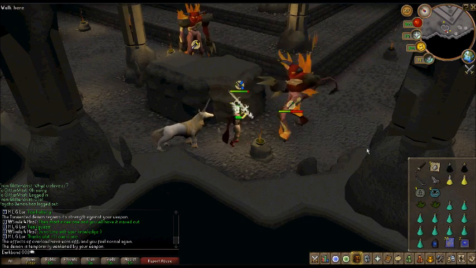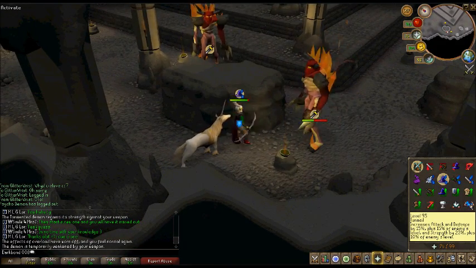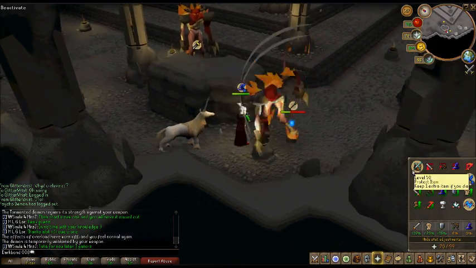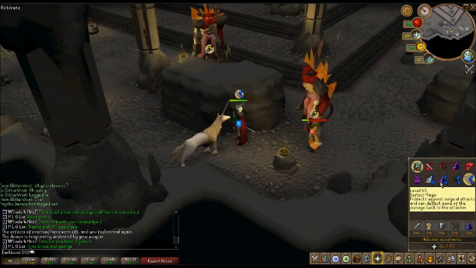Now, the 2 kills I've shown you on here so far are actually very slow, and you're probably thinking this guy sucks, why am I still watching his Tormented Demon guide? But if you've been paying attention to the clan chat and the private chat, you'll probably see that I had a mod in my clan chat, and there was something going down with one of my friends.